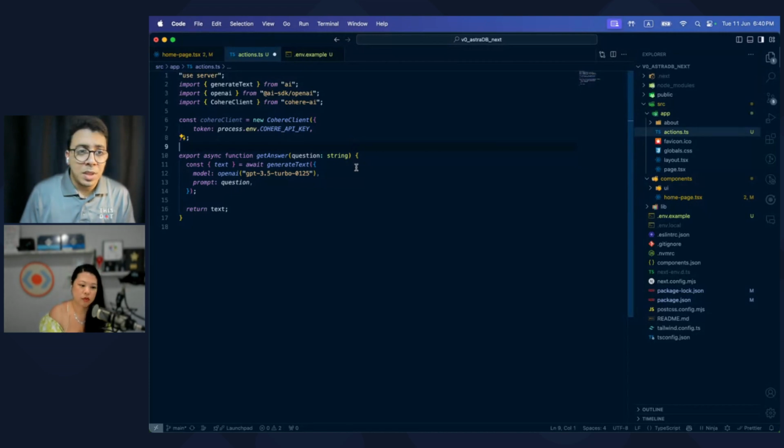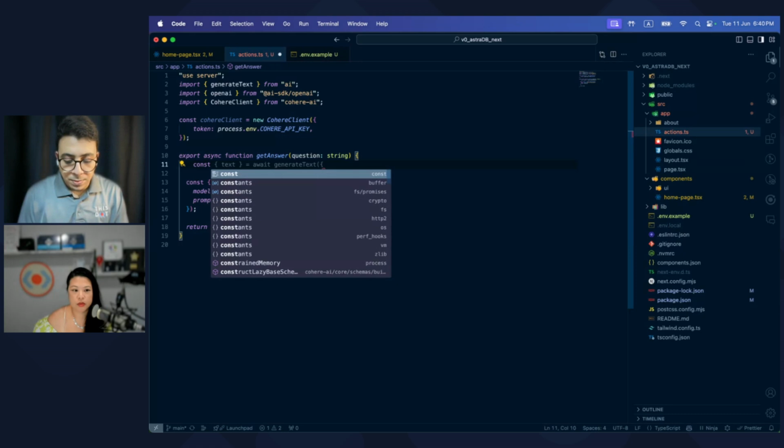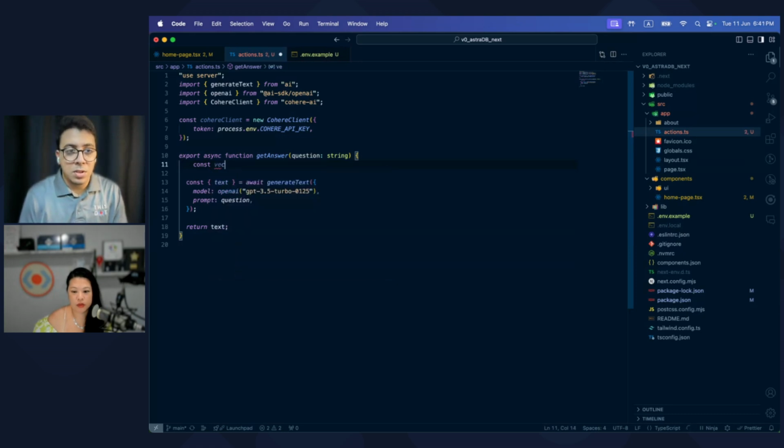And let's try to convert the question we have already to a vector. Okay, so let's say const embedded equal await Cohere client embed question.